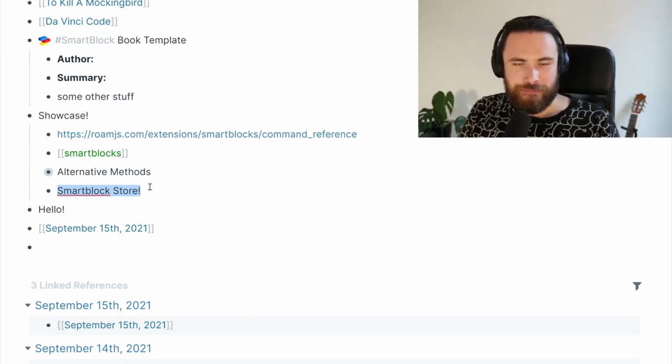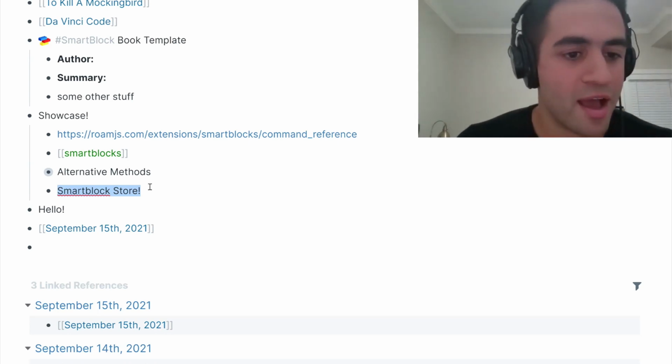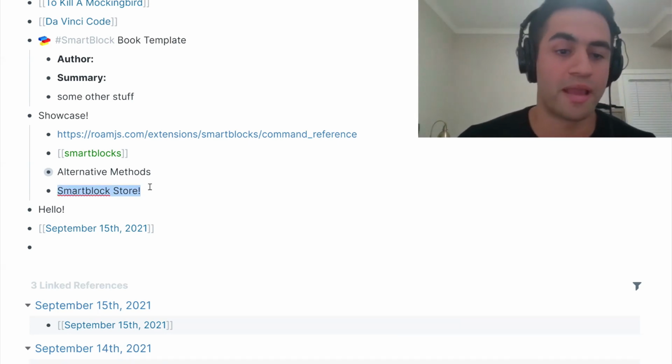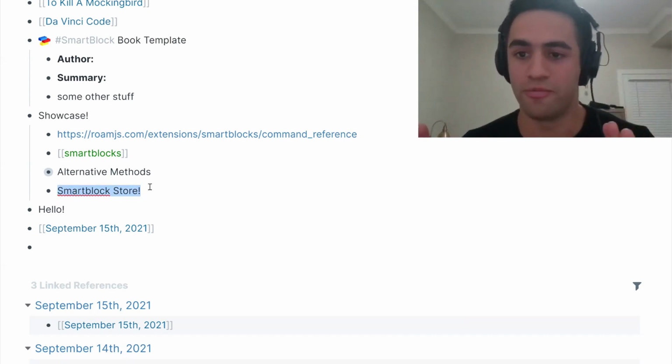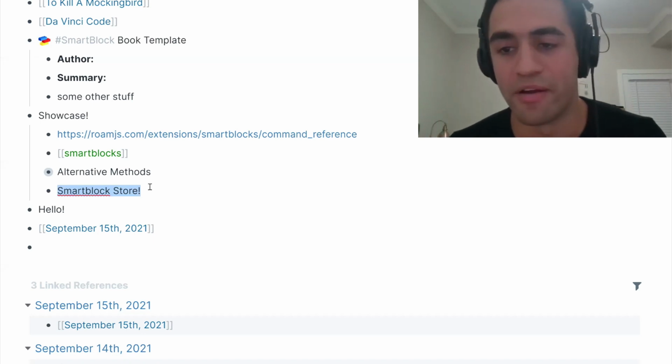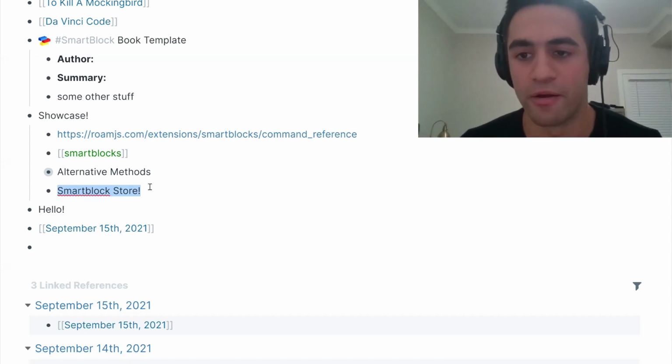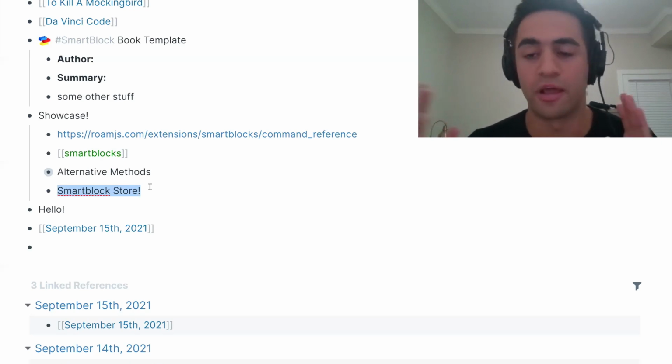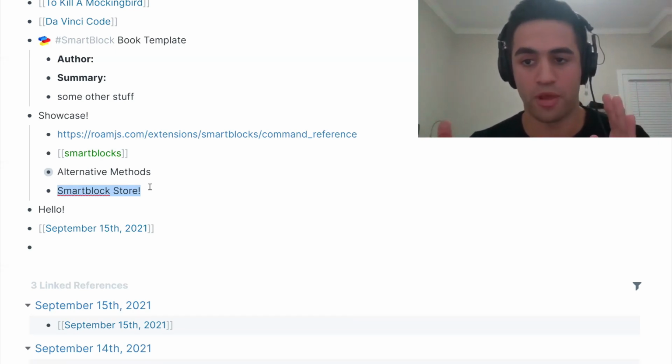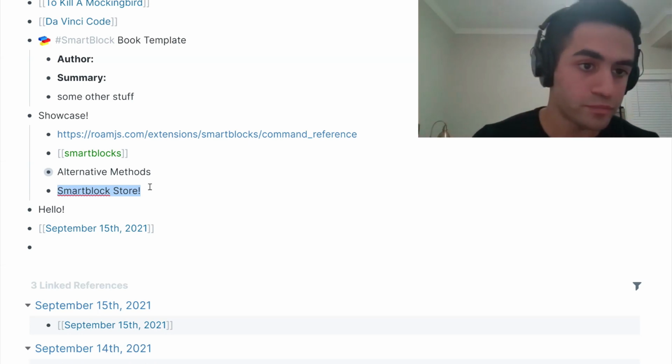And it was madness. The SmartBlocks Store aims to solve that core problem. It's to make it a lot easier for you to share your SmartBlock workflows with others and to download SmartBlock workflows from the community.